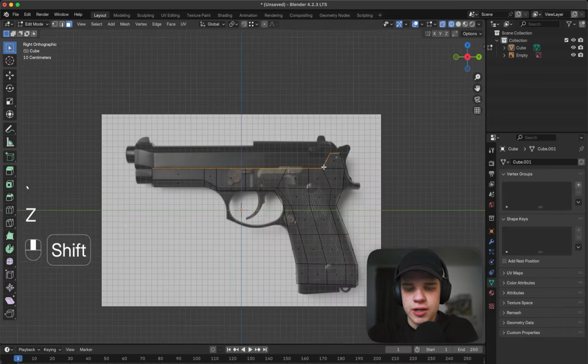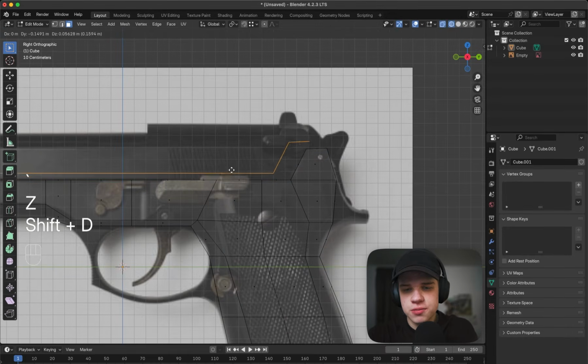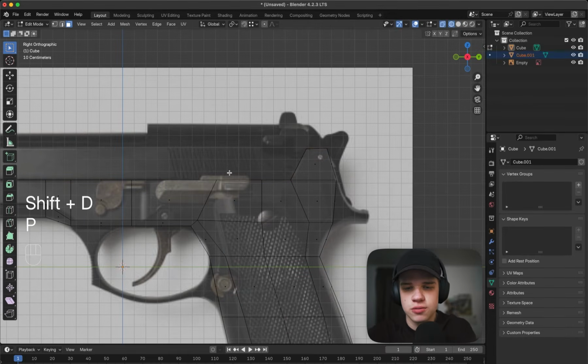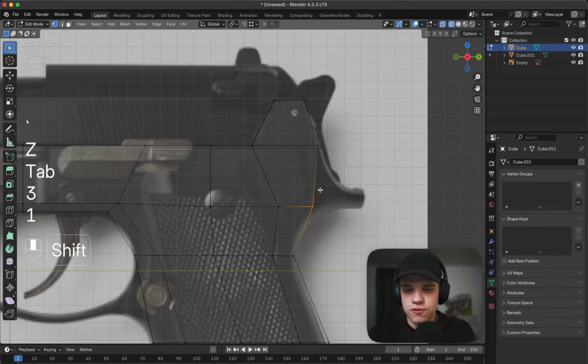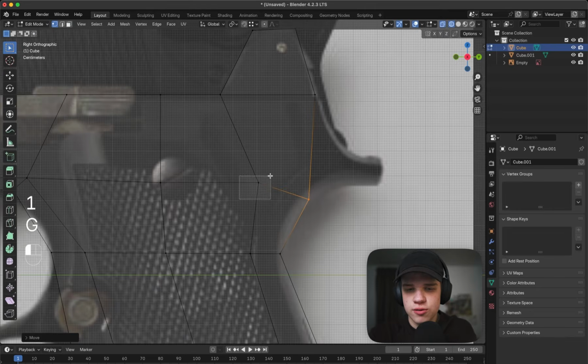Okay. And I can go Shift D to duplicate. I can go P, selection. Cool. Just wanted to separate that off, and I just remembered we need to finish up this edge piece, so we can do it like this.